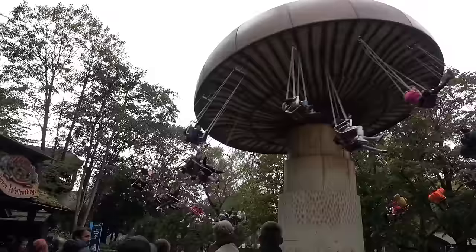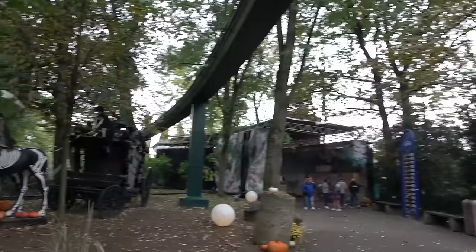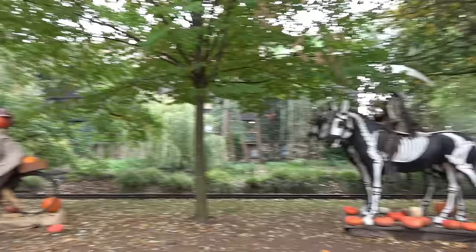Yeah, as you mentioned earlier on, one was on Josefina. A lot of construction work happening here at the moment. There was that fire earlier this year that destroyed the diamond mine, which was the walkthrough, but also featured the track for the Alpen Express power coaster, and along with that, the Tiril Wild Wazaban, the log flume. Both of those will be coming back next year, and yeah, they're in the process of rebuilding that area. There's some concept art down here for what it's going to look like, so we'll check that out in a moment. But look at these big props, they literally bring these in just for Halloween.